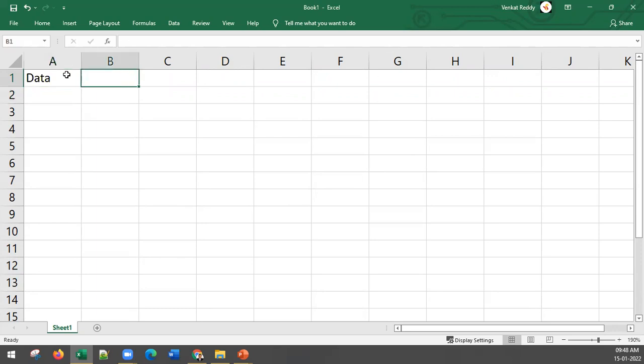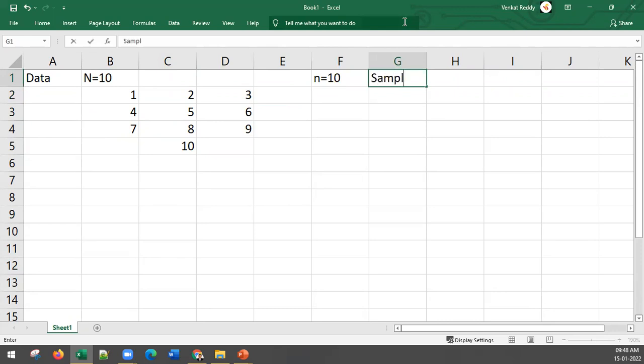I have a data set which has 10 records. Let's say the record IDs are record number 1, record number 2, record number 3, 4, 5, 6, 7, 8, 9. There are 10 records. Let us suppose I take a sample whose size is also 10. If I take a sample whose size is also 10, what will be that sample then?